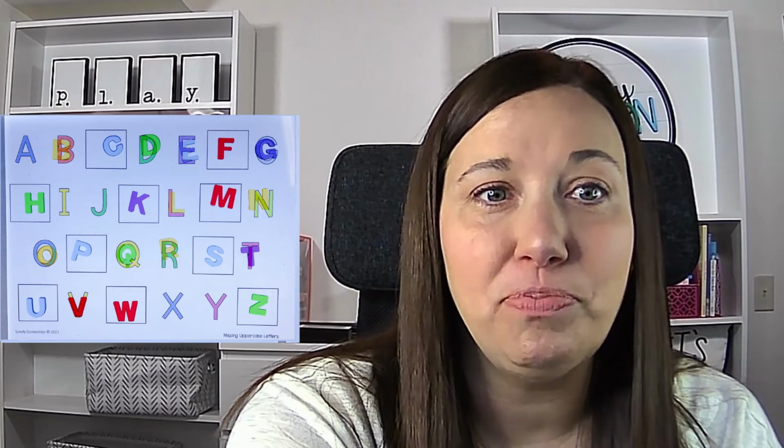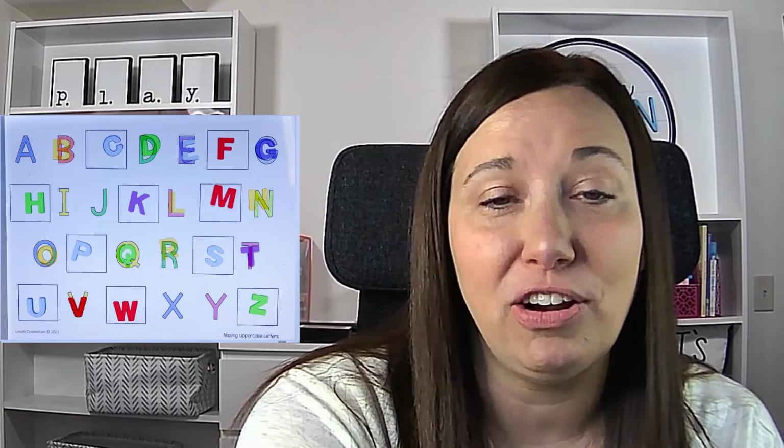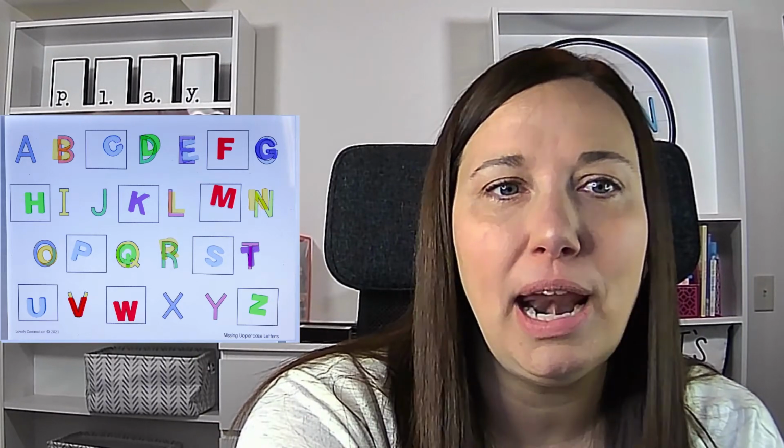C. So I've got to find a C. And you'll also notice this kiddo wanted to put the letters on top of the ones that are already there that she found. And so that's why you can kind of see they're a little bit layered, because she was finding the letter L and going ahead and matching it to that and then filling in those missing letters. And for some of our kiddos, this is something they can do independently and something they love to do because they're already so interested in letters.